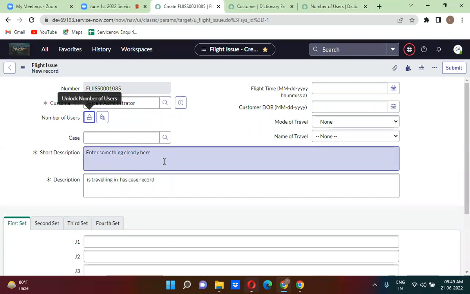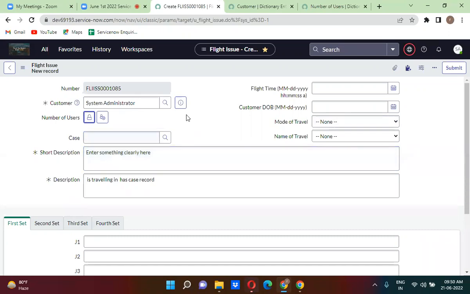So now you guys can understand, right? What exactly is the purpose of reference qualifier? Reference qualifiers are used only in reference fields. You don't see reference qualifiers in the choice type, in the string fields, or in the image field.